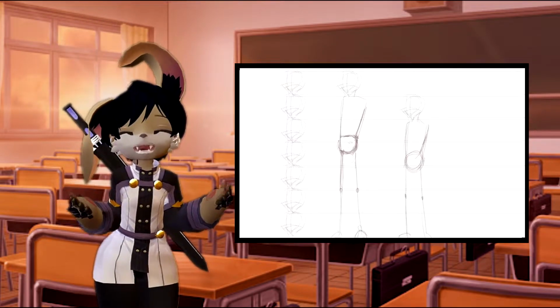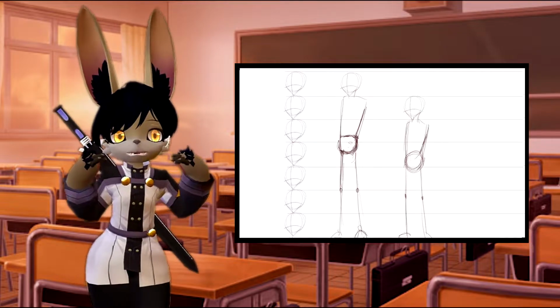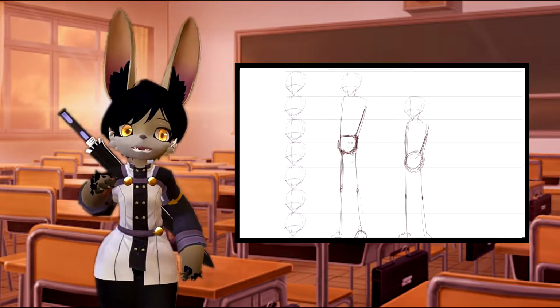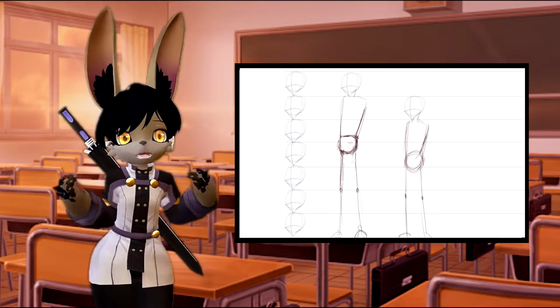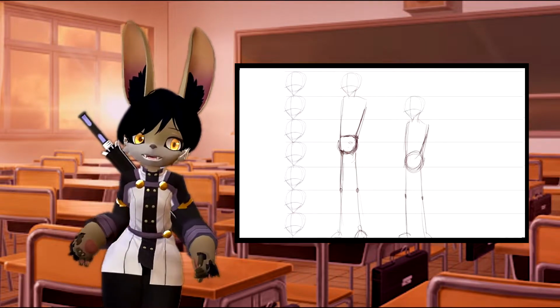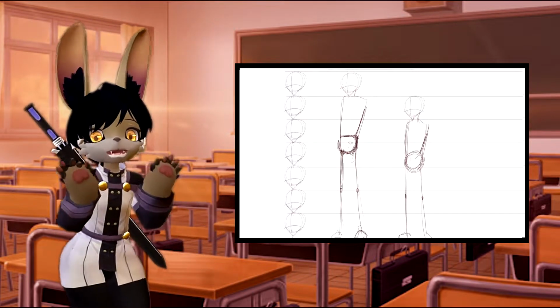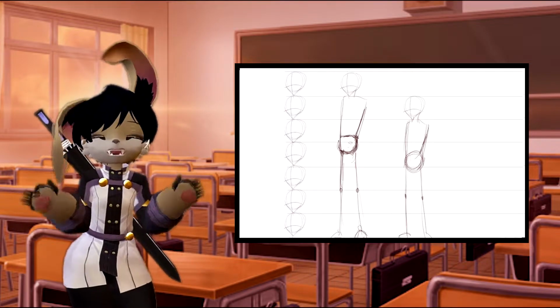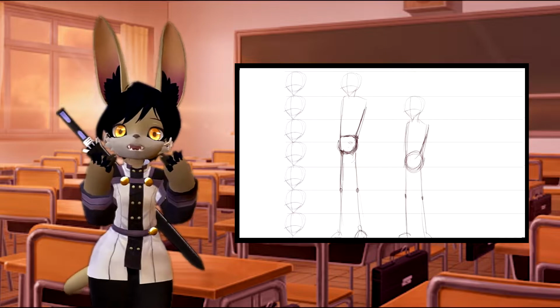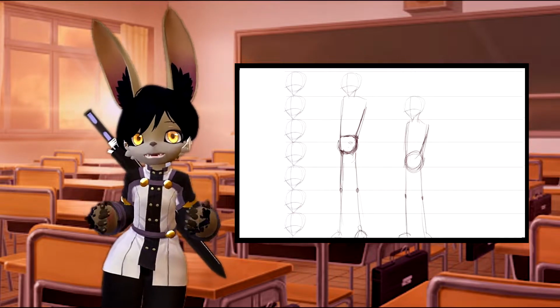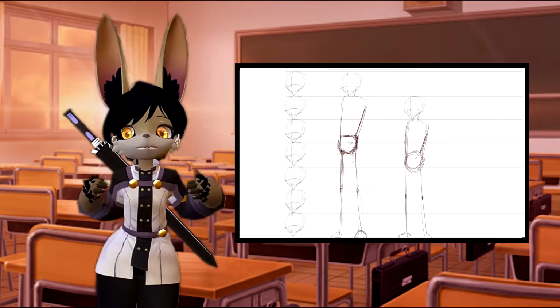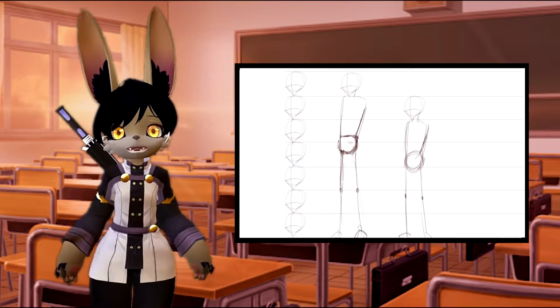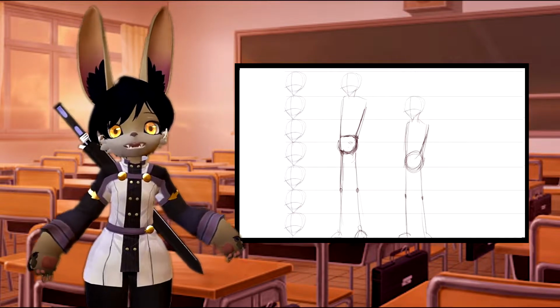So your male character is going to have more of a box-like body, and your female character is going to have a more curvy body. There's going to be more circles on there, because you know, we all know what kind of anime girls are out there. You gotta accentuate those curves. And the way to do that is to go for a more curvaceous skeletal structure, so you can map your detail layer more efficiently around those curves. So now you can see my characters have everything but arms.